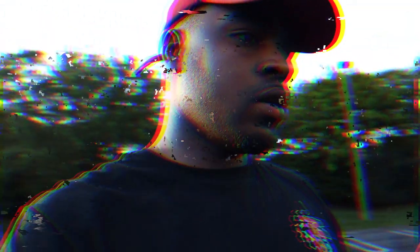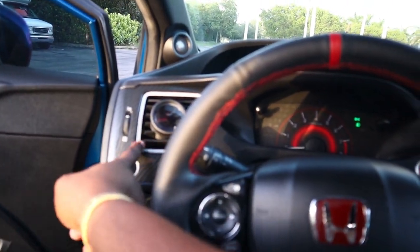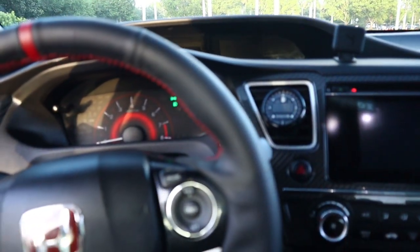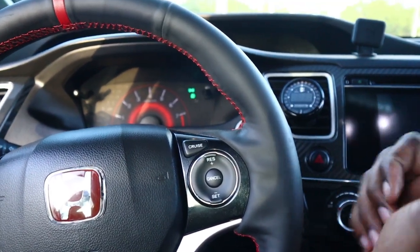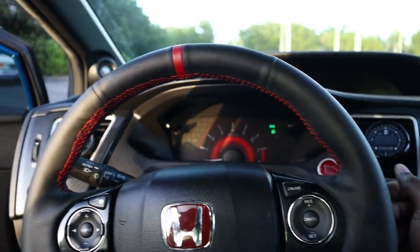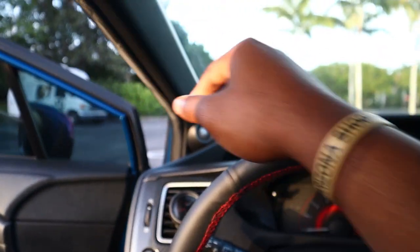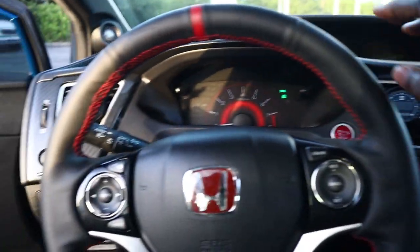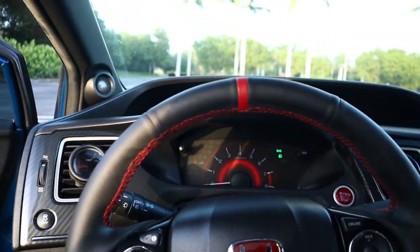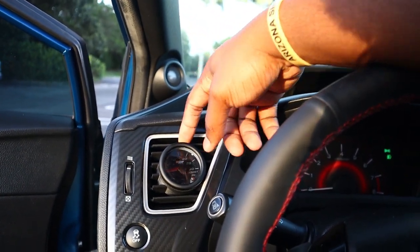For the interior of the car it's pretty basic. If you guys stay up to date with my videos you already know about these gauge pods I have installed in my AC vents. Bought them off of eBay for I think 35 dollars, and then the other one for 25 - you can buy both for 50 which is a pretty good deal if you have two gauges to wire up and you don't want a gauge pod on your airbag area or just want a clean setup. I have install videos on both of these.